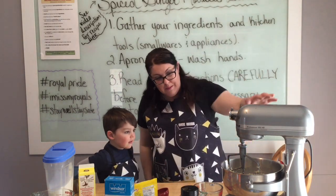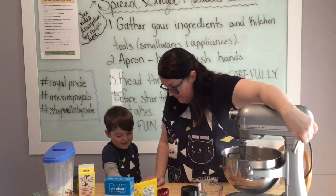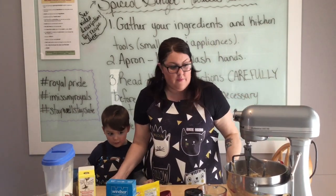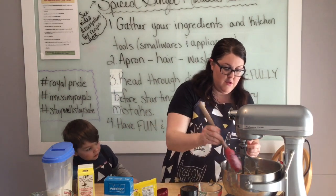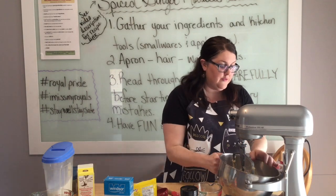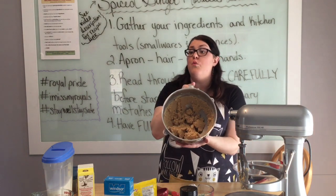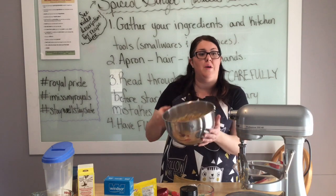So we need to cream them together. That means we need to run the mixer again with the butter and the sugar. Egg? You are a high maintenance sous chef, you know that? We have to show them what this looks like once it's creamed together. Yes, you can wash that. That would be great. So that's what it's going to look like when you have your two sugars and your butter creamed together.